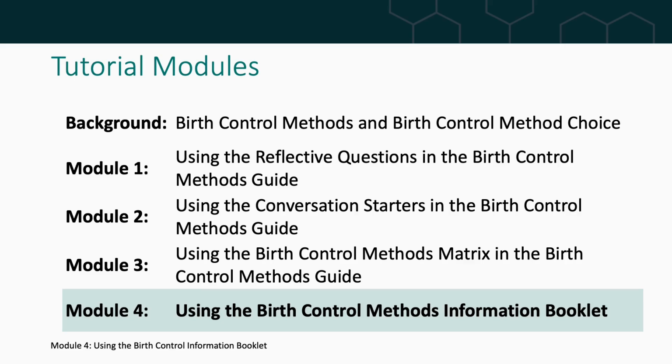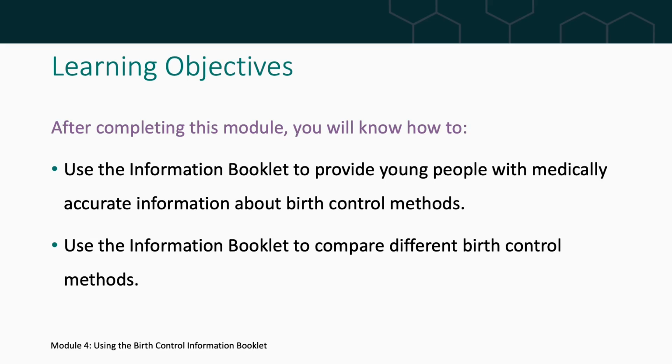Module 1 describes how to use the self-reflection questions in the Birth Control Methods Guide. Module 2 explains how to use the conversation starters in the Birth Control Methods Guide. Module 3 explores how to use the Birth Control Methods Matrix in the Birth Control Methods Guide. After completing this module, you will know how to use the information booklet to provide young people with medically accurate information about birth control methods.